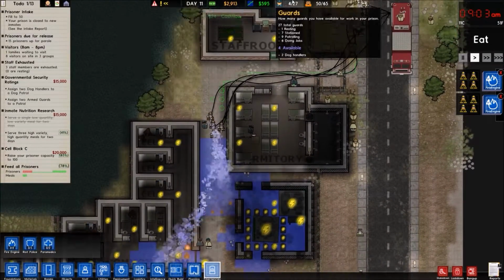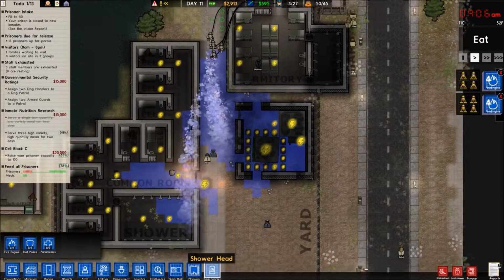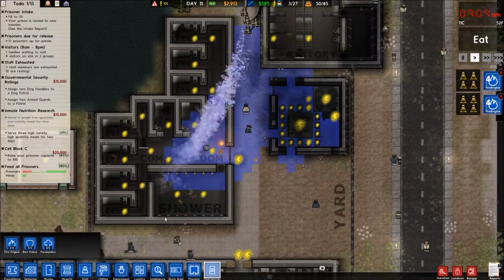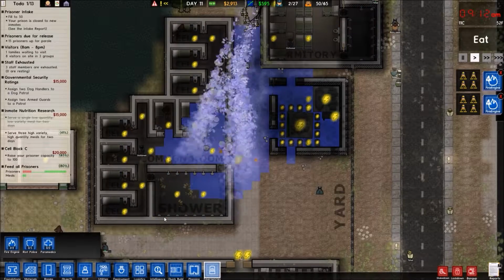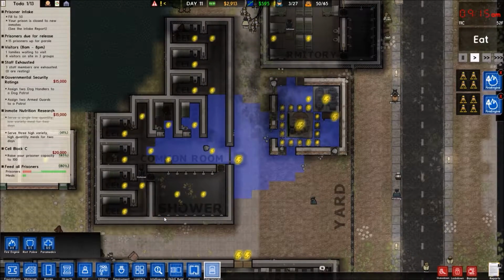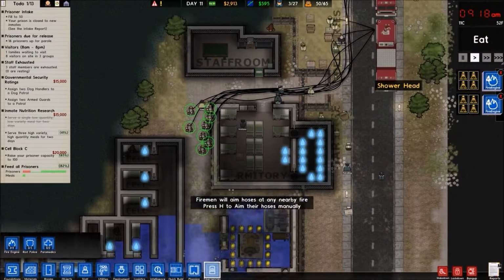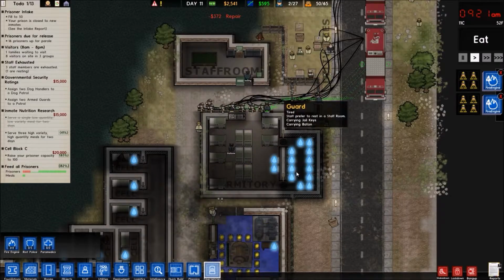Run in there. And I like how they leave their hoses behind. Spray. I wonder if I can fire hose some prisoners. Like, if they're being unruly, just kind of spray them down. Get back, you savages! Alright. I win. Go home now.